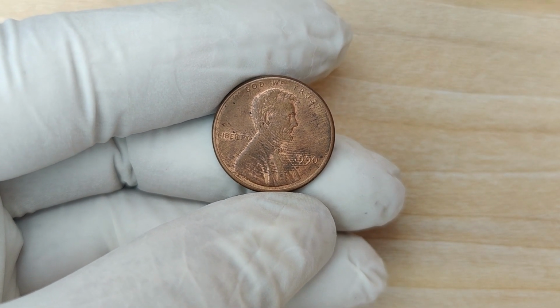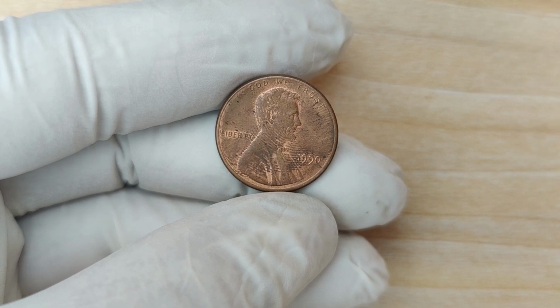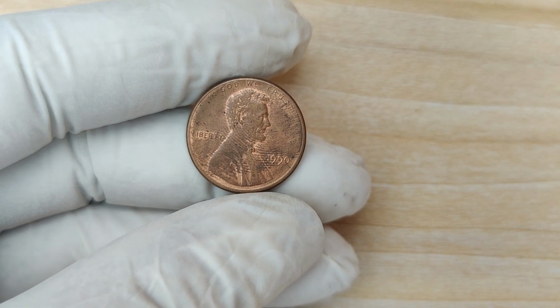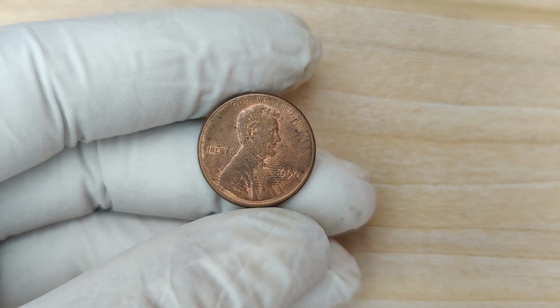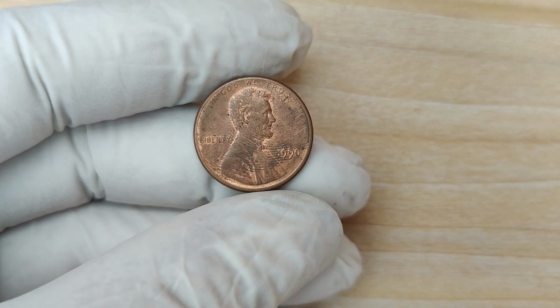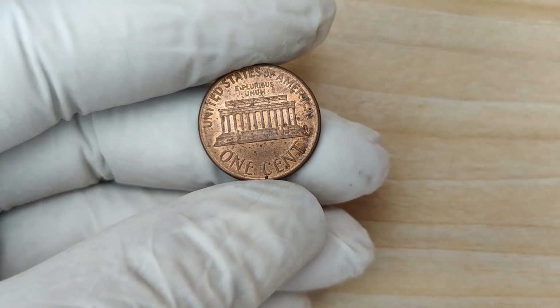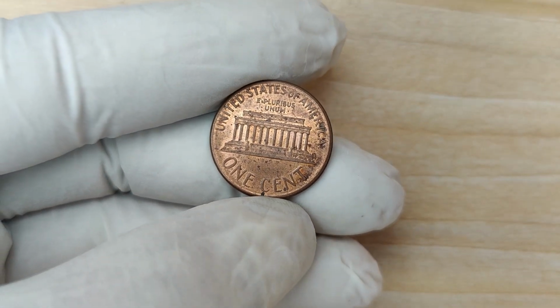The background story: why a 1990 penny. To understand why this 1-cent coin has such a staggering value, we need to go back to 1990. In the coin world, it was a fairly average year. The U.S. Mint produced hundreds of millions of Lincoln pennies that year, like any other.